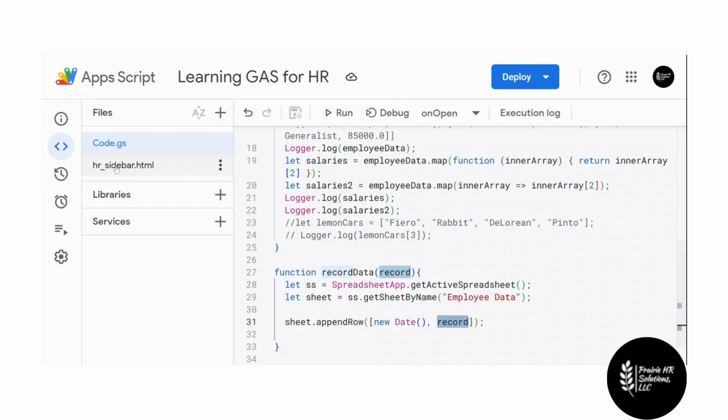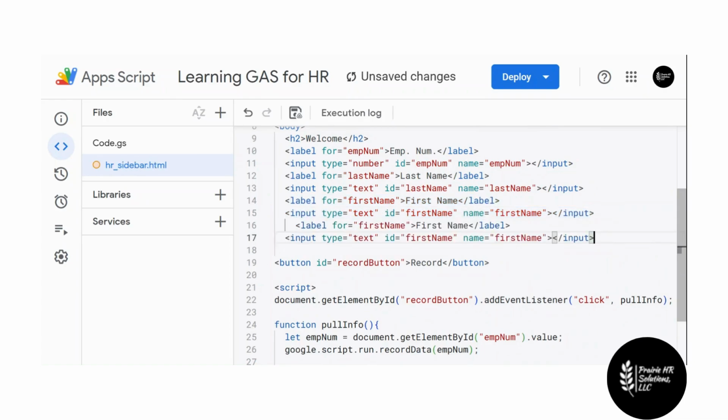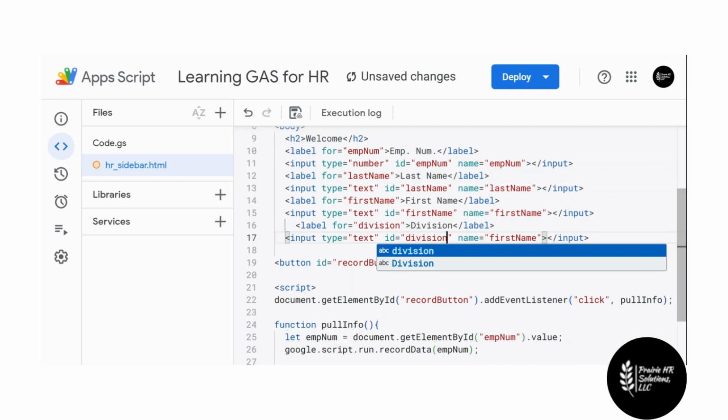So let's go ahead and create our division, job title, and salary in our HTML. What we'll do is go back over to our HTML here, and we need to create a couple more fields. So we'll need to create our division field. Now, I don't want to use the abbreviation div because we'll use that a little bit later on. You can create a div class which separates elements, which we're going to have to do, as you'll see here in a second. So I'm just going to call this division, and it's not the first name, it is the division. It's going to be text. We'll make the ID also division, the name also division.